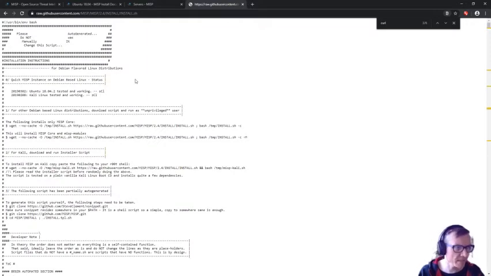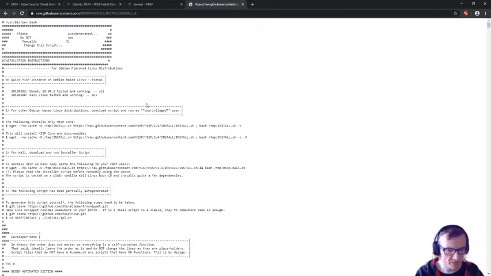Anyway, this is actually the installer script, and it gives you hints on how to install the core of MISP. By the way, if you do this, your virtual machine or whatever your Ubuntu install should be kind of clean. This script does not consider an already pre-configured Apache that has SSL stuff, so be careful with that. This is always a clean install script.